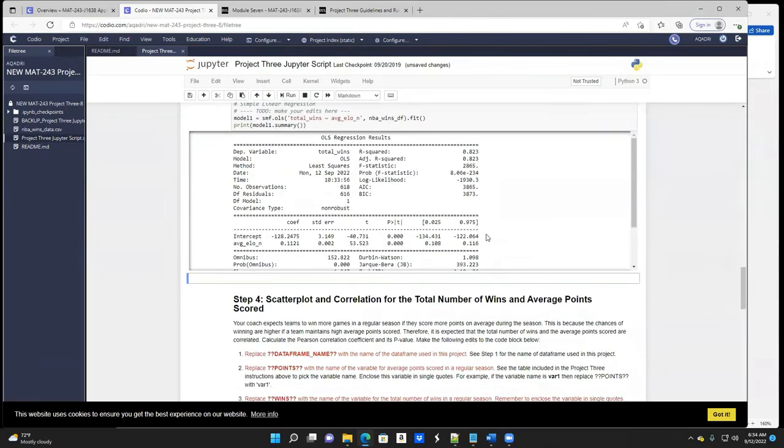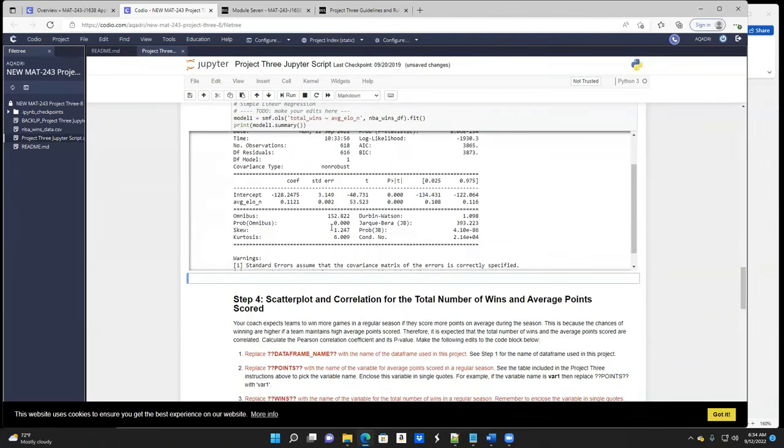So here's the output. So you can use this output to address the questions. Here you can see that we have the R squared is given here. F statistic is given here. The p-value for the F statistic is here. And remember, one of the questions was write the equation, the model equation. So you have to write the model equation using the coefficients that are given here. Okay, so I will let you write that.